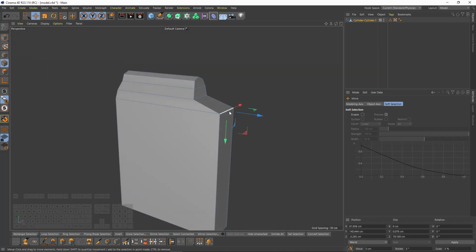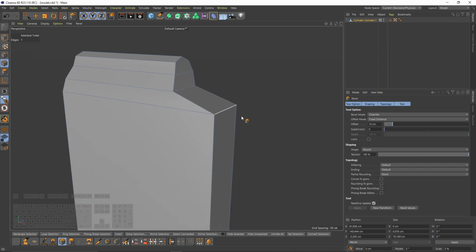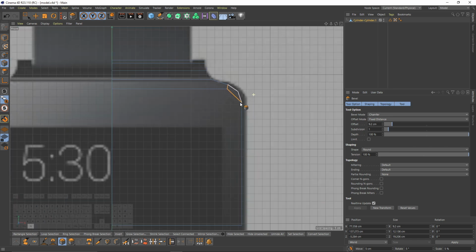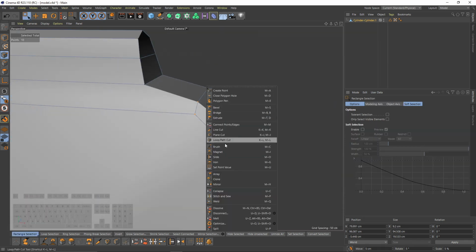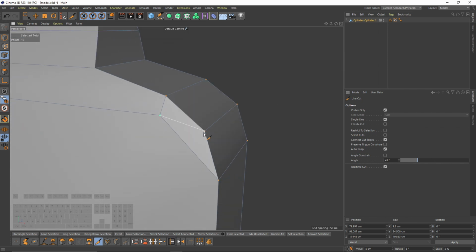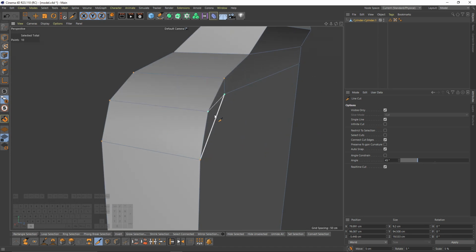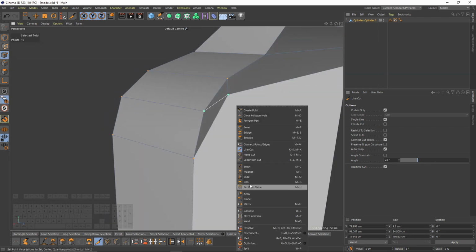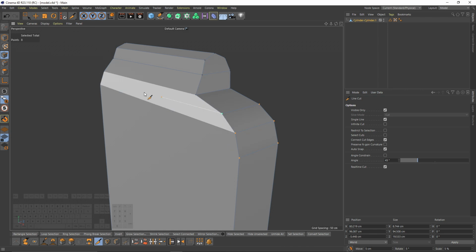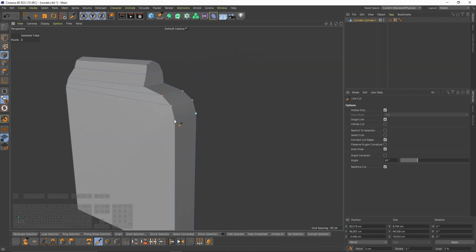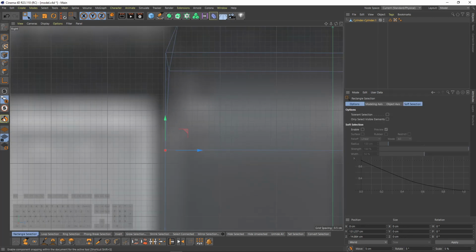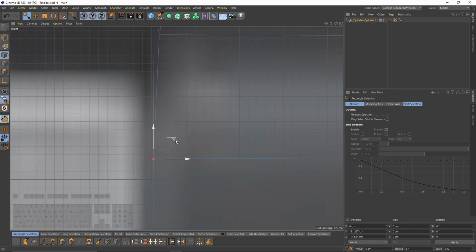Now I will select that corner edge, right click and select bevel. Let's give it a one subdivision and let's try to match the shape. Now I will select line cuts and enable single line, and I will connect these points. Then I will weld them with the slide tool. And also I will connect these points too. Now I will switch to right view and move the points, and actually I will enable my snap. It's gonna be easier.